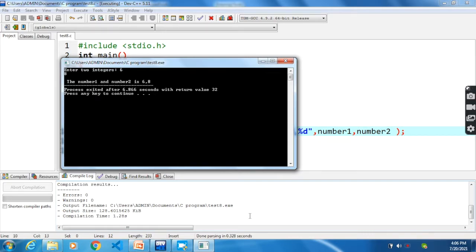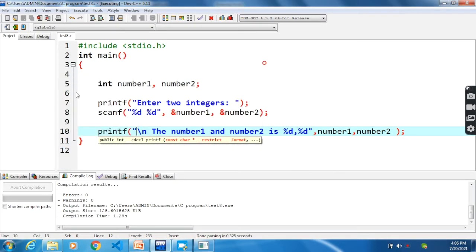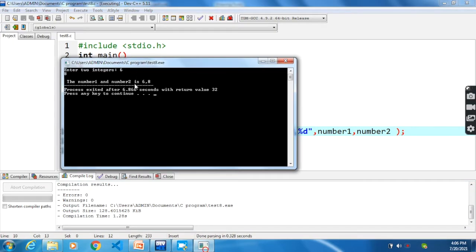The number1 and number2 is 6, 8. Here number1 is a variable and number2 is another variable, with data values 6 and 8. So in this way we declare the variables. We only declare the variables number1 and number2, and number1 stores the data value 6 and number2 stores the data value 8.